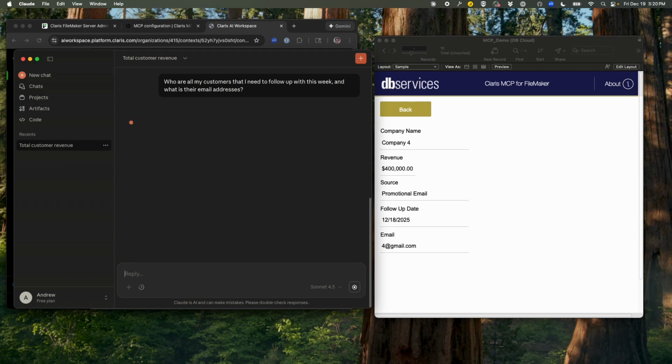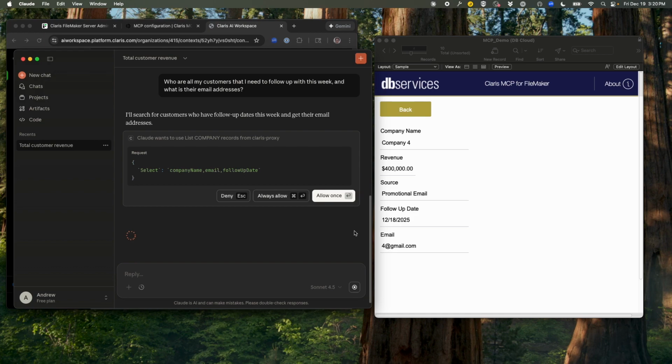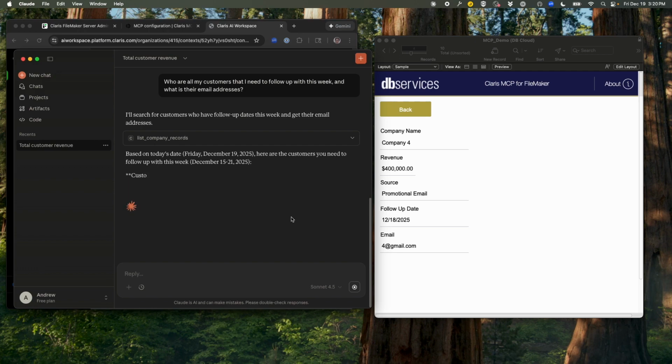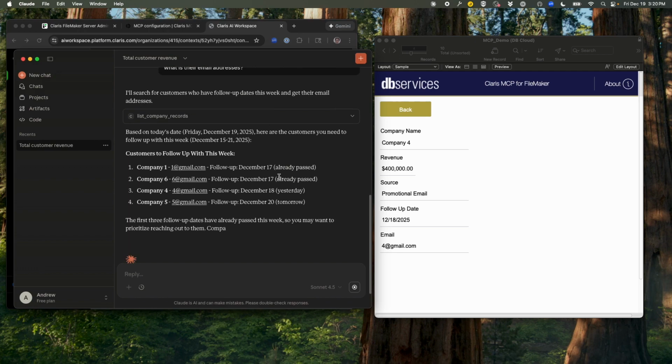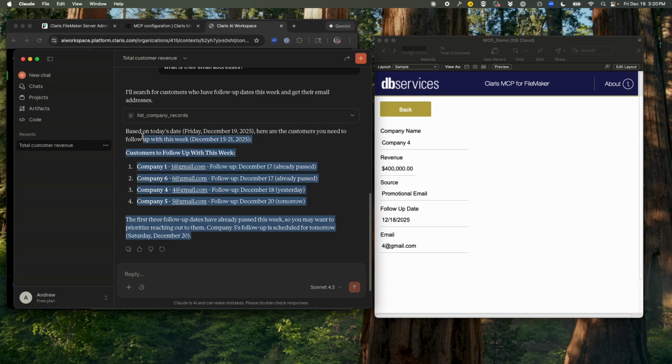So you can also do more complex operations, such as this. So I'm going to allow it once more. So now it's basically searched everything inside the database based on the follow-up date, and also returned the email address with which I would be able to follow up with a specific customer if I'm running follow-ups or anything like that. So yeah, it's really neat.